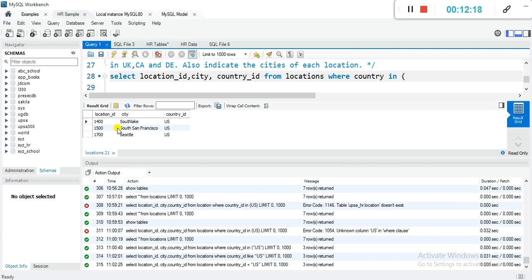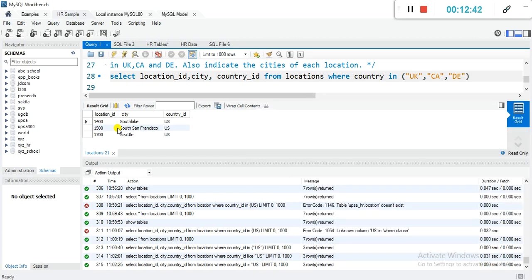So in UK, so we have the UK, and then we have Canada, and then we have Germany. Germany's country ID is DE.